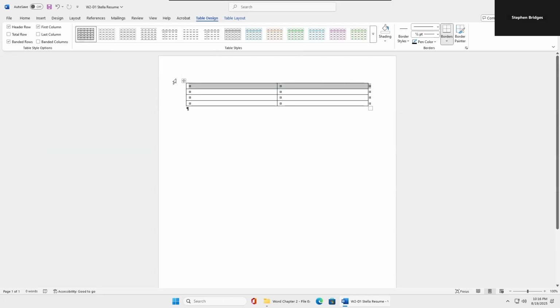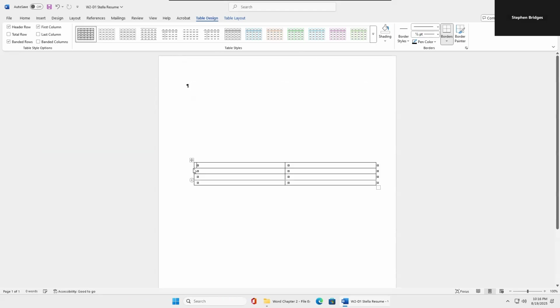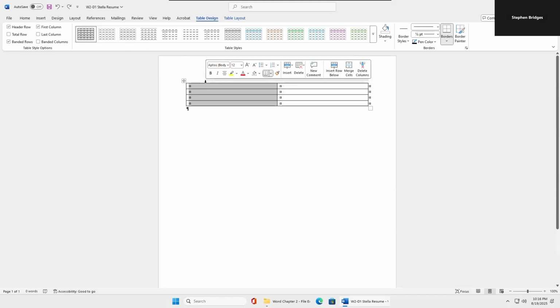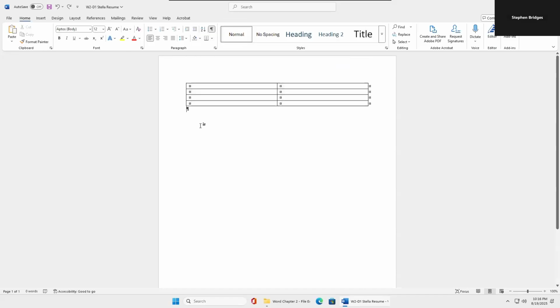The move handle, which is right here, looks like a little plus or a cross, selects the entire table and you can move it. I'm going to undo that because we don't want to move it that far down, but that's how it works. And hover the mouse over the top border of the table using the down-pointing black arrow. It's right here, and this will select all of the columns. So if you want to select a row, it's that. You want to select a column, it's that. If you want to move or select the whole table, you select that. And that's pretty much everything about step 5.